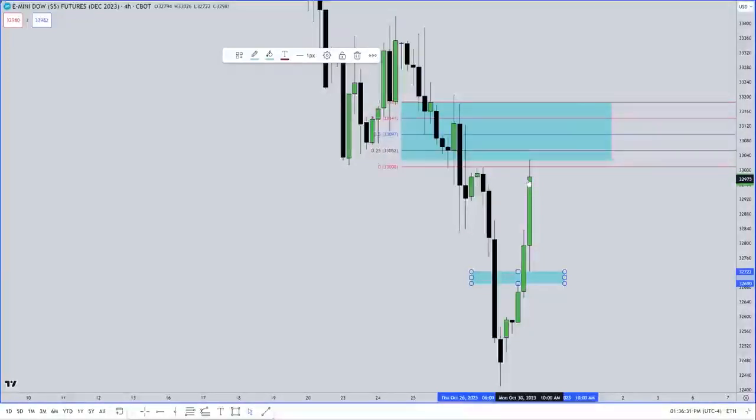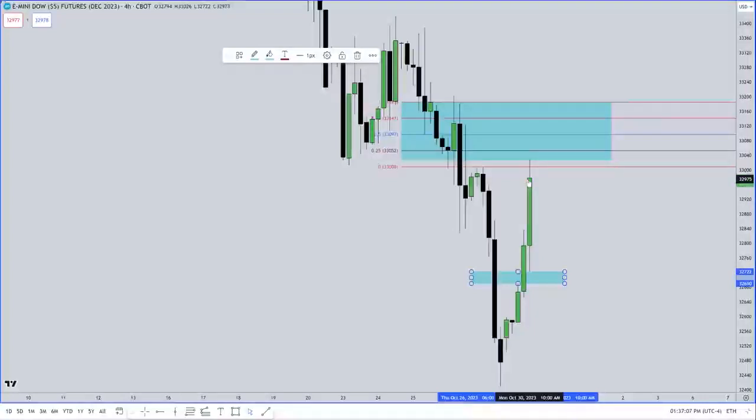True, yes, I'll take an SMT divergence if it's the Dow, if I'm really, really strongly convicted about the idea of where I think the market's going to go. But I usually demand ES or NASDAQ to be the divergence, because it's a larger degree of stocks, because the Dow is only 30. And those companies are not what they used to be, versus 100 of the tech stocks or 500 of the blue chip stocks that are in the S&P Composite Index. So there's a little bit more weight placed on my SMT divergences when I'm using it as a catalyst behind the ES or NQ being the diverging index.